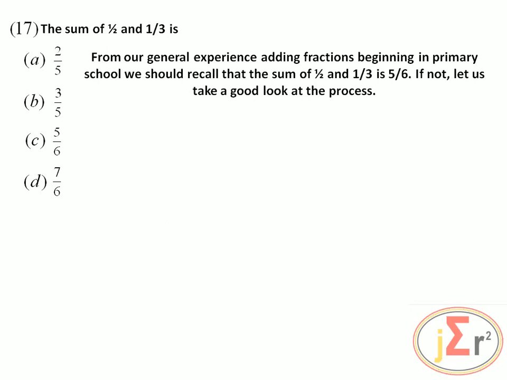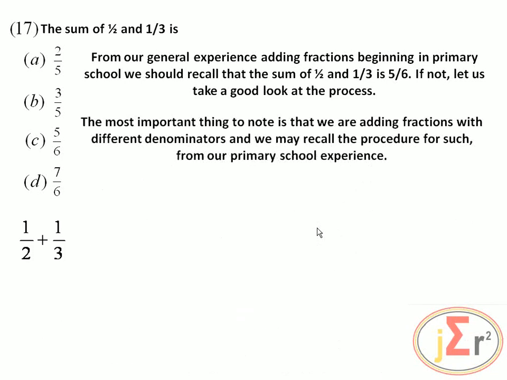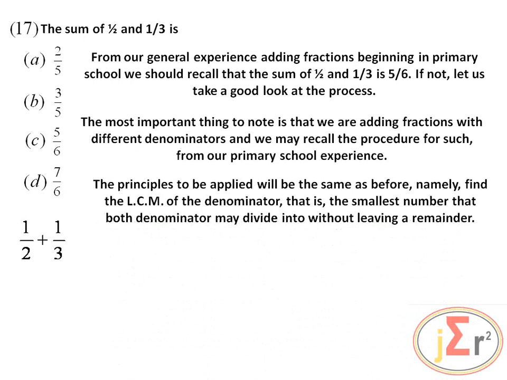If we cannot remember that, let us take a good look at the process so we will actually add them. The most important thing to note is that we are adding fractions with different denominators, and we may recall the procedure for such from our primary school experience, finding the common factor, usually finding the lowest common multiple or the common denominator.